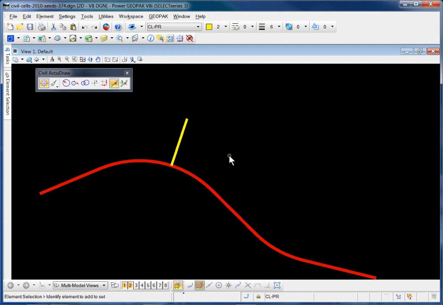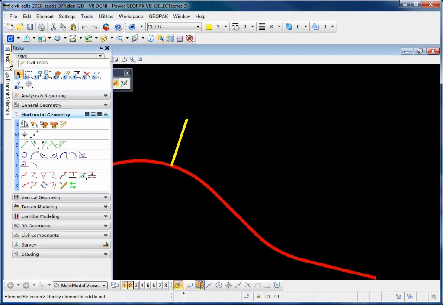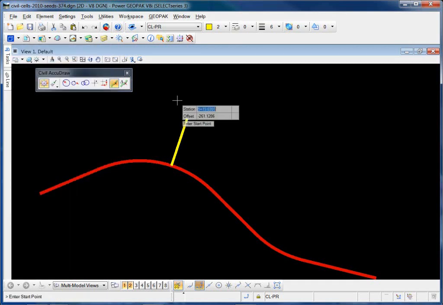Now, what else can Civil Accudraw do? You'll find some places in the tool set that when you want to build a certain constraint, Civil Accudraw is really your best answer. Let me show some simple examples. I'll use the same line between points command again. I'm going to change the method for Civil Accudraw to distance and direction, one of the most familiar things and perhaps the most often thing that we do.